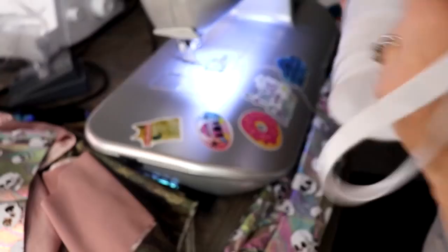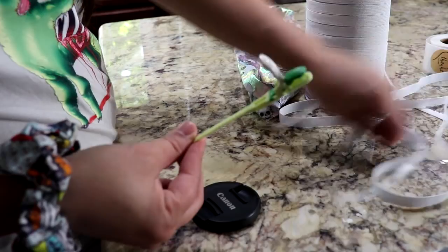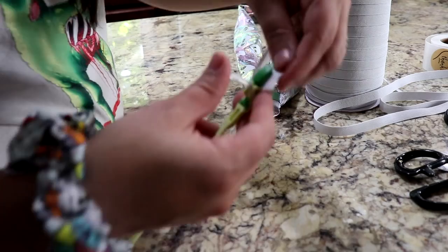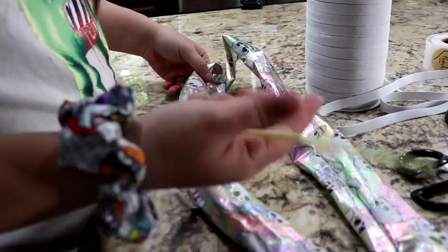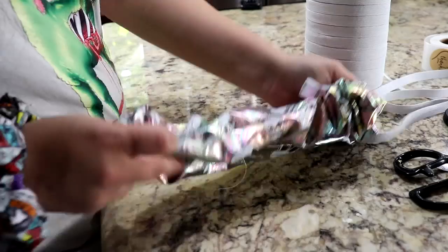And I'm going to use this little tool. I got this off Amazon. I'll make sure and link this down below for you guys. But basically, you'll clamp one end, and you'll just feed this end through the fabric. This tool, I'm assuming, would probably be really nice, too, for tutus. You can always clip to the end of the elastic so it doesn't get lost.